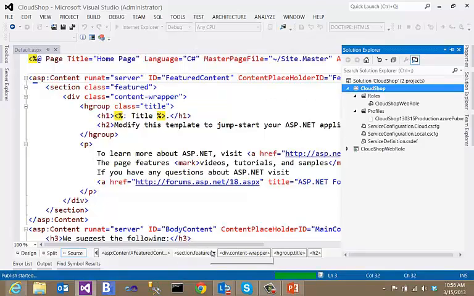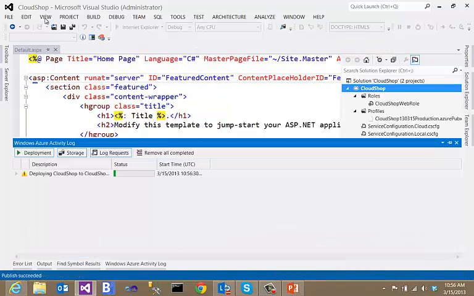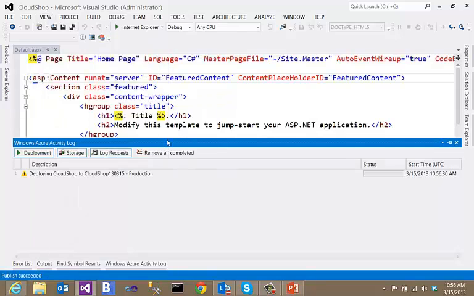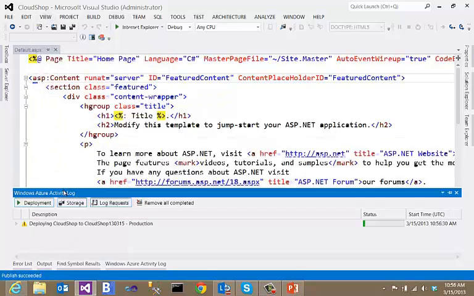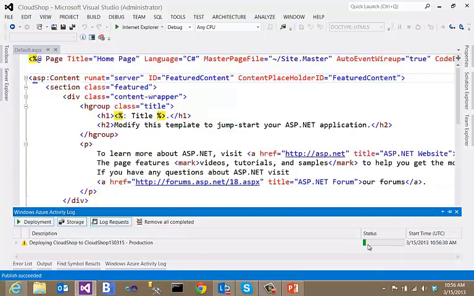So, here's my, there we go. It was taking time to come up here. This Windows Azure activity log window should appear. And basically, it's going to keep an eye on this deployment process for me. And it's telling me that we started this back at 10:56 a.m., and it's going to start deploying this project up into the Azure data centers for me. So it's built the package. It's going in and through the management APIs, configured all those services and all that stuff for me.